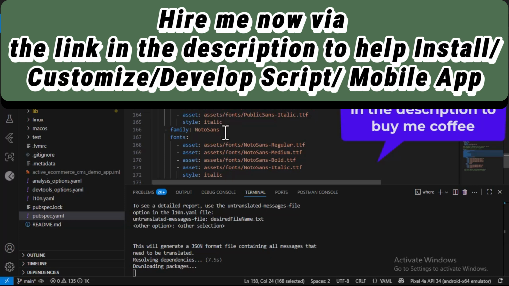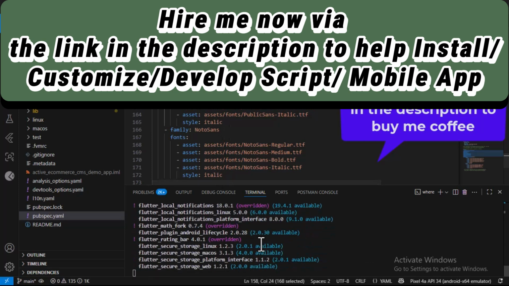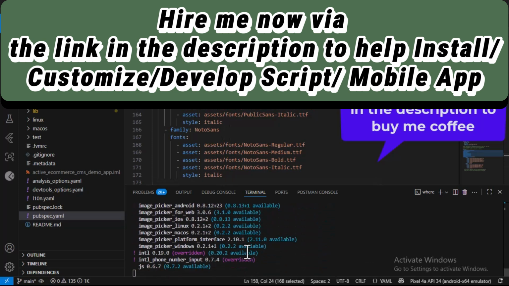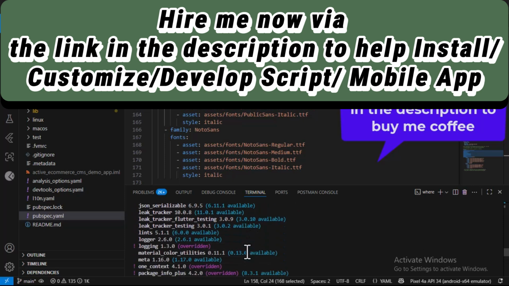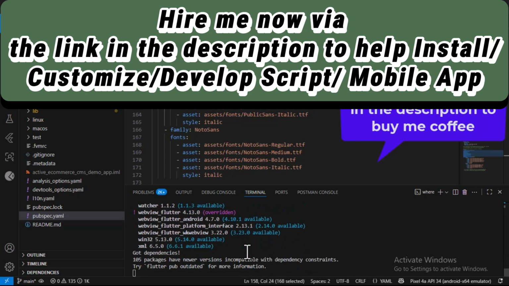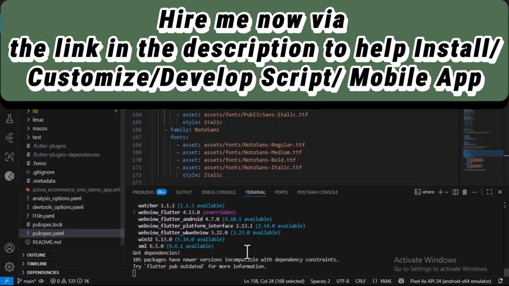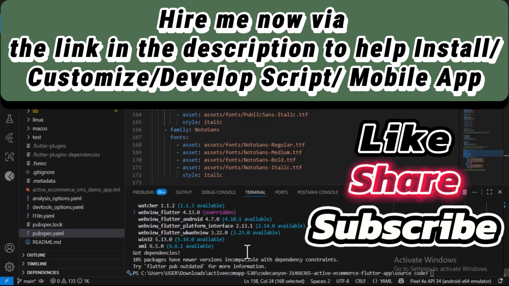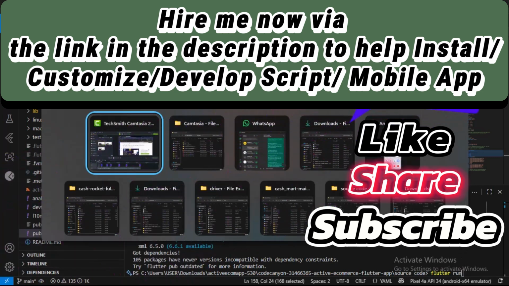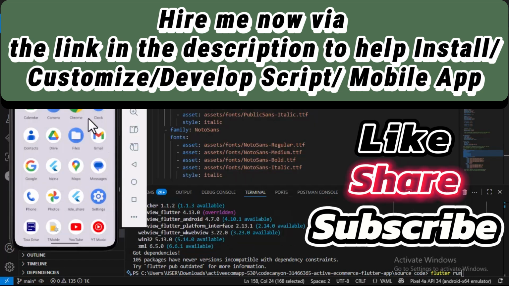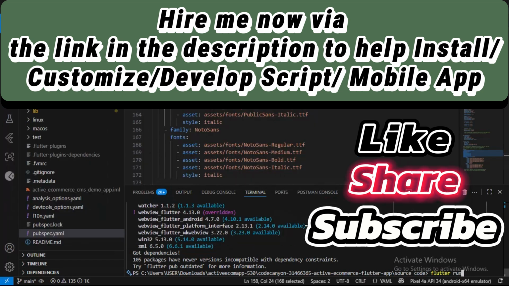So we have that, and then our Flutter pub get is working. So once you're done with Flutter pub get, what you want to go ahead to do is to flutter run. So first of all, you remember we did flutter clean. Next, we did flutter pub get to get the packages. And flutter run. Before you run flutter run, you want to go ahead to select your preferred emulator. Alright, so once you select your emulator, then you go ahead and run this.